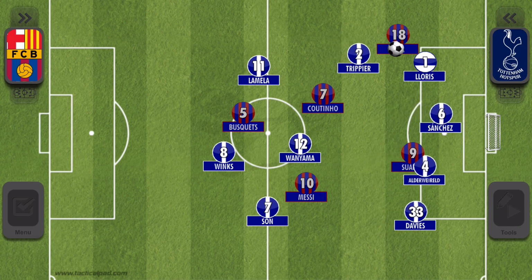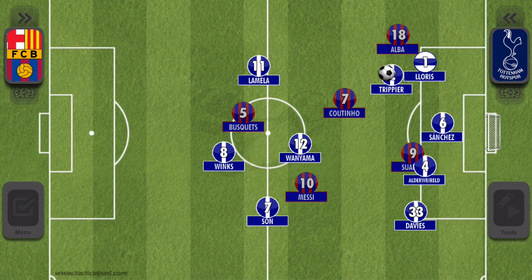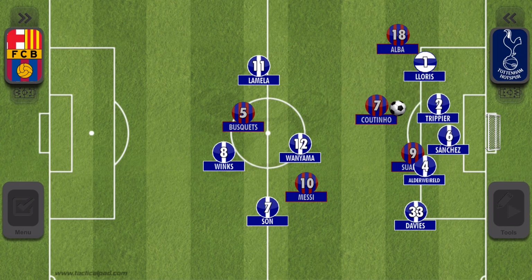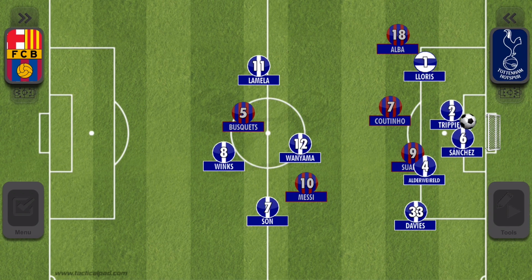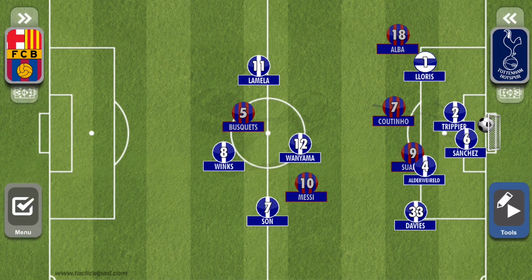Coutinho is there, he hangs back, he's really clever, he doesn't follow everybody else into the box. What he does is wait on the edge of the box for the pass from Alba. He gets it in. This is so early in the game and everything is taken on really well, and Coutinho then waits for his chance. There are a lot of players in the box. He doesn't rush his finish. He waits for his moment, and it's a wonderful strike into the back of the net. No chance at all for the players who are trying to block it, and it was a wonderful start.